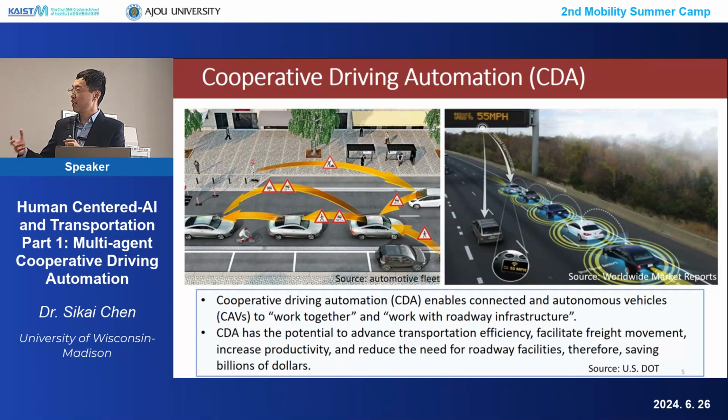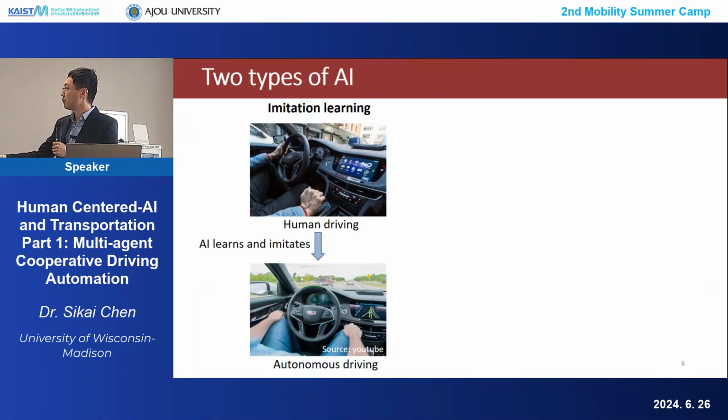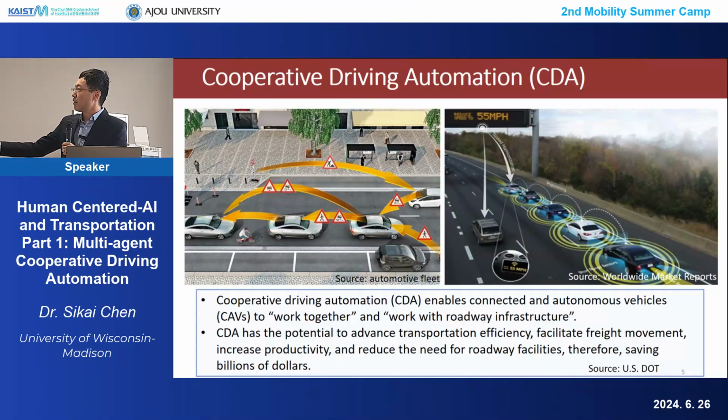Basically, with shared information and intelligent control for multiple vehicles, we hope the vehicles can work together, not only among the vehicles, but also with the infrastructure. So we'll look at this figure on the right. These vehicles can form a pretty tight fleet. For normal vehicles, you need to keep about a 1.5 second time gap or time headway between each other. But with shared information and precise control through AI, we can reduce this time gap to as small as maybe 0.4 seconds. 0.4, yes. And that really increases the roadway capacity a lot and, of course, brings other benefits like safety.